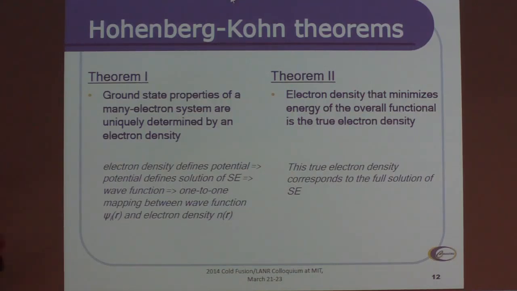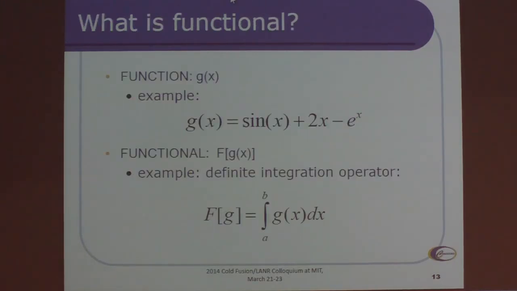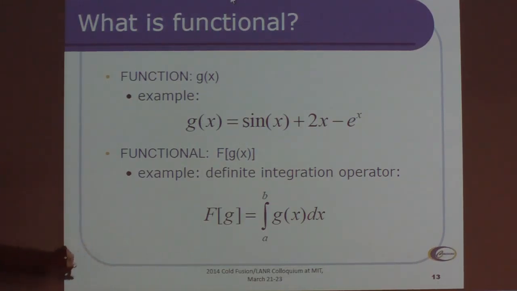And you probably noticed, I used the word functional. So finally, what is the functional? For those who never heard of functionals, probably the easiest analogy will be a function. So there's an argument and there's a value of the function. A functional is, I guess, well, it's sort of a function of a function. So the good example would be the definite integration operator right there.